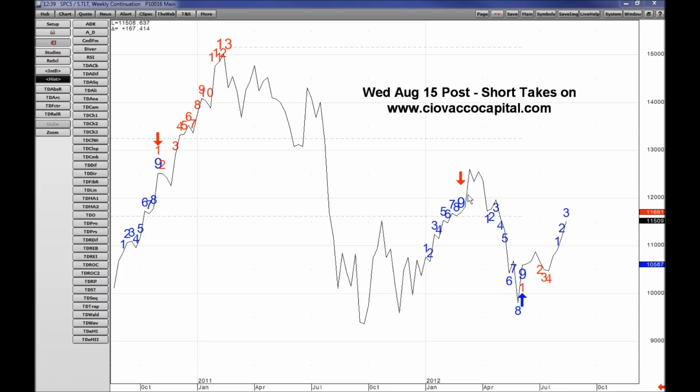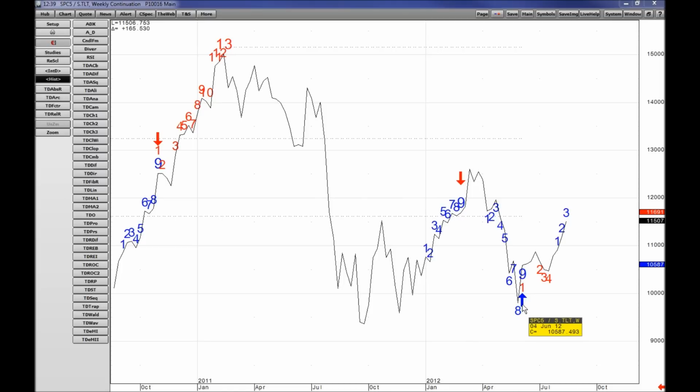What we have here is the ratio of risk on to risk off. When the ratio is rising, this is bullish for risk. When it's falling, it's bearish for risk. You can see the ratio started to rise here near the point where the stock market bottomed in October of 2011. What we have now is a perfected buy setup on this ratio, and we also have a clear trend change following the buy setup.